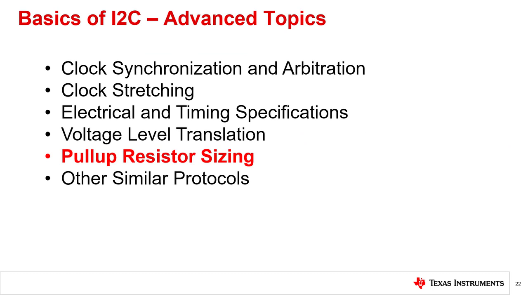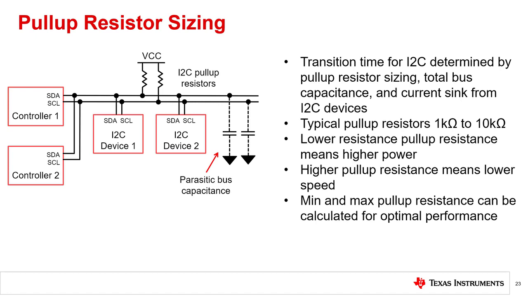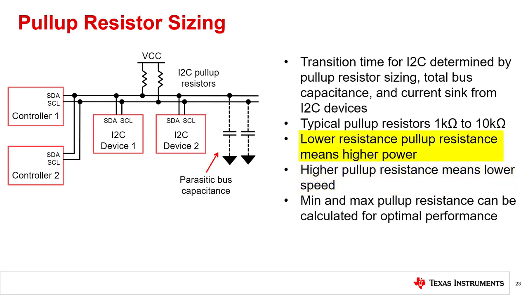Another I2C advanced topic involves the pull-up resistances required for I2C communication. To ensure that the bus speed is fast enough to meet the protocol bus speed, you may need to calculate values for the pull-up resistances. In this section, we'll show how to calculate a minimum and maximum value for the pull-up resistances based on the I2C specifications. With the open drain connections of SDA and SCL, transitions from these lines from high to low and from low to high are dependent on bus capacitance, current sync from the device connection, and the pull-up resistor magnitude. The normal pull-up resistor recommendation is 1 kilo-ohm to 10 kilo-ohms.